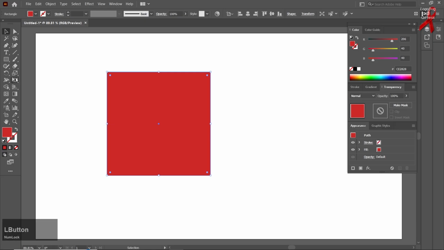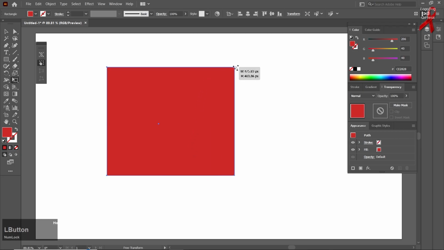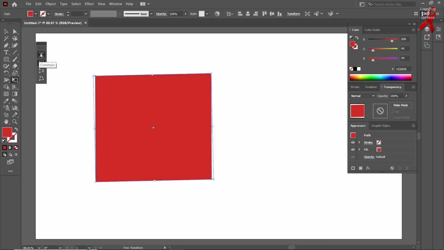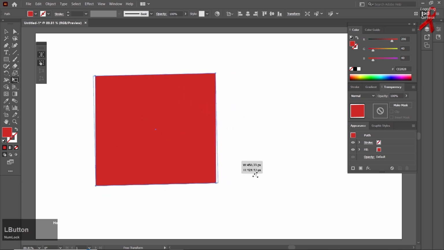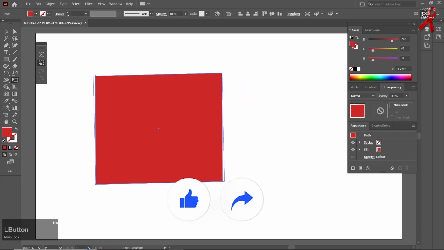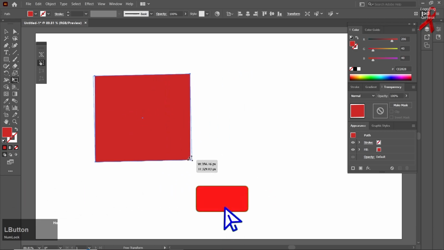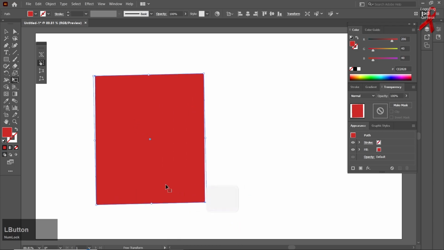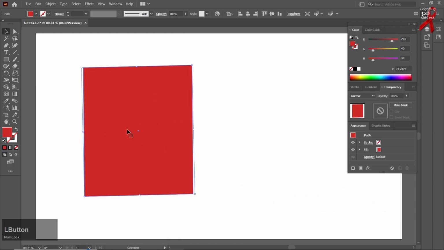So what we have to do, we've got the tool there which is known as the free transform tool. Make sure to click there and click on free transform, and over there just try to play with that. Click on constraint, and then make it bigger or smaller proportionally. If you uncheck that, this time you're free to stretch it any way you want. See, I'm working on it.